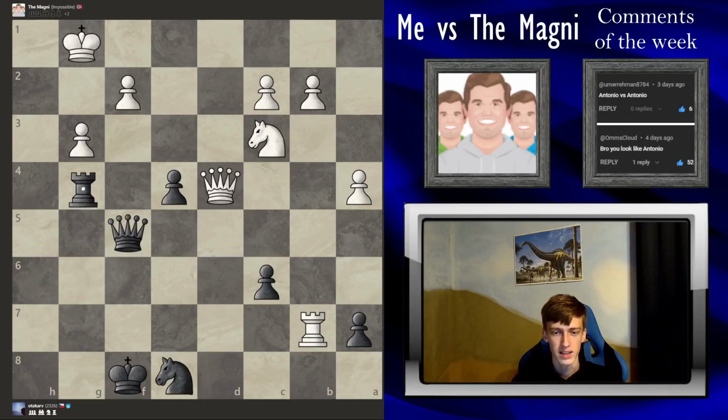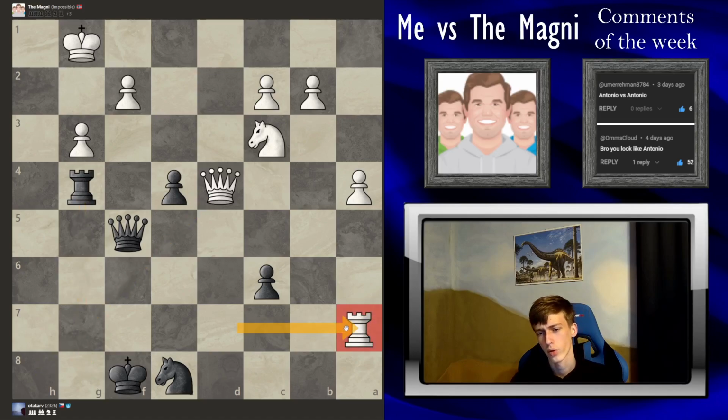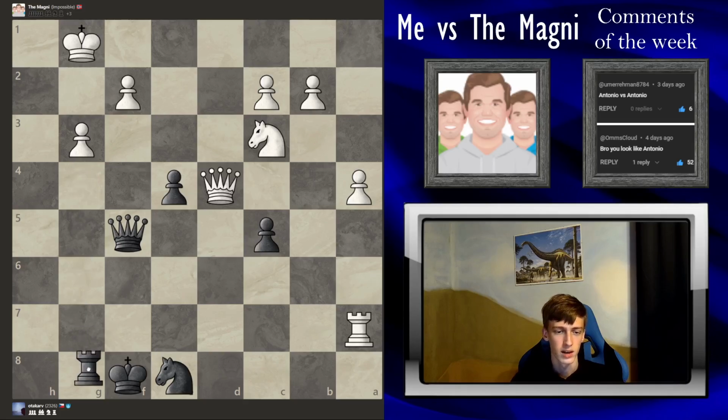So maybe like this. Yeah, let's try this, although now this check, we go back. Oh, although it just gobbles up the pawn. Alright, c5 now. And let's go back to g8. Now this check, and let's get the rook there. Alright, it goes here, and it threatens checkmate in one.